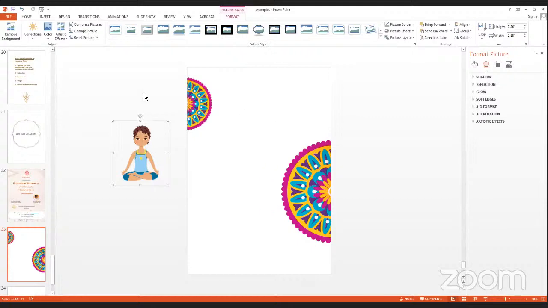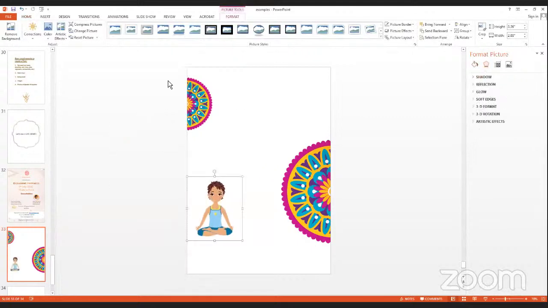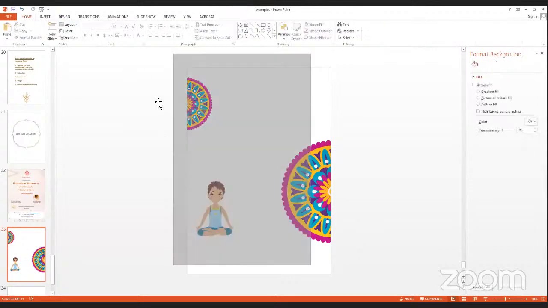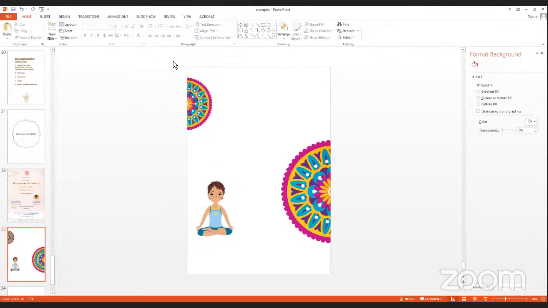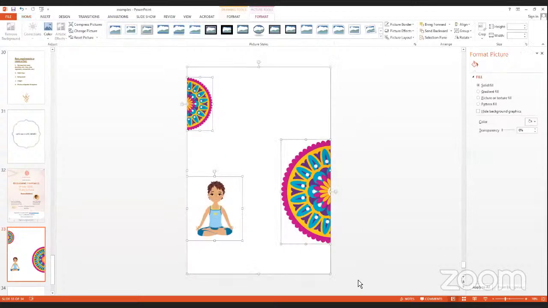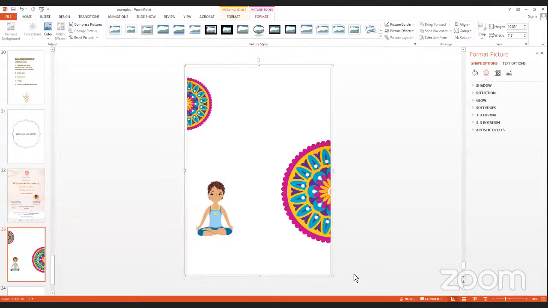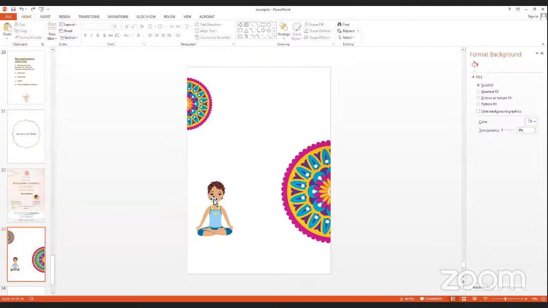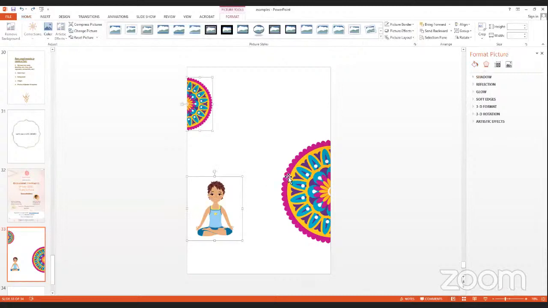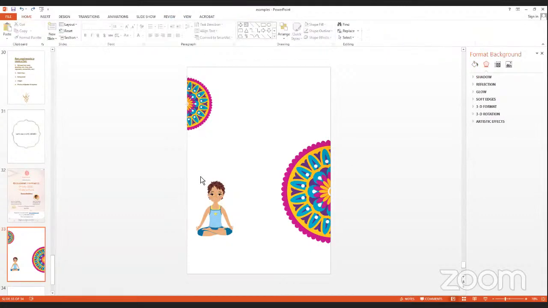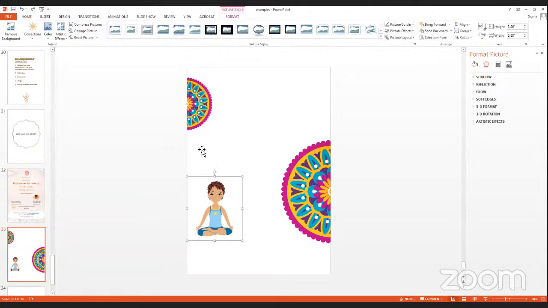Can you please show grouping part again? Sure. So when I choose multiple things, one way to do it is, if I want to group everything on my screen, I'm just going to click and drag like this and Control G. Control G is for grouping. That's the shortcut. And if I don't want to group everything and I just want to group, suppose these two things, and I don't want to group this, then I choose multiple things by clicking on Shift. So I click on this, then while holding Shift, I click on another thing, and then I right click on it and I group it. Okay, or Control G is the shortcut.